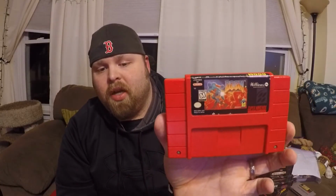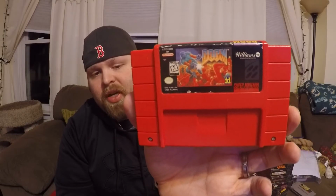But I might just eventually upgrade my cart. This is Doom. I know this is a terrible game nowadays. Maybe not so much gameplay terrible, but the way it looks on the screen and everything. But I love all the Doom games, and getting the new Doom on my PS4 made me want to get all the other Doom games. I have Doom 2 on the PC, and I have that Doom. And I recently picked up Doom 3 on my PC, which I haven't played yet, but I want to get it on the PS3.